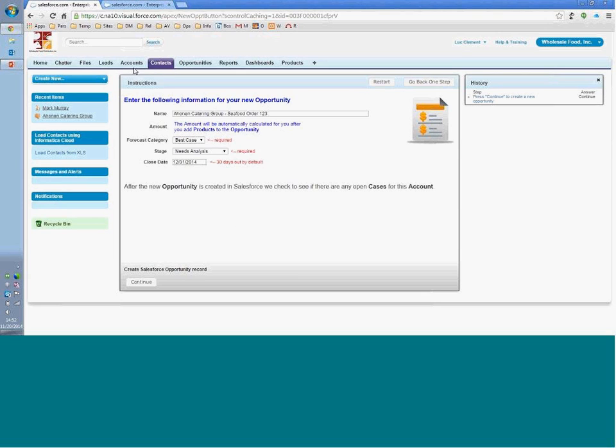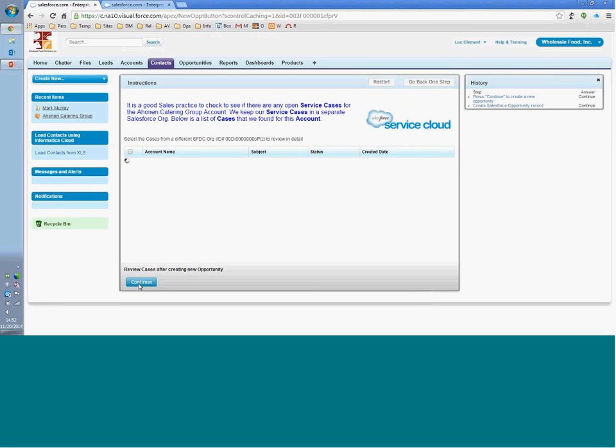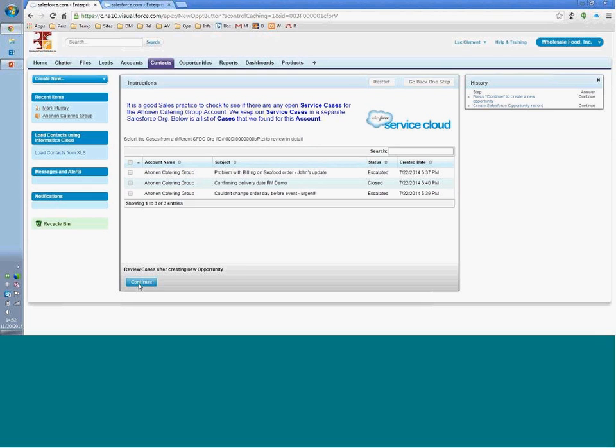So, as you may have noticed, I started on an account, I've selected a contact, and then without having to switch to a different part of the Salesforce UI, I'm able to create an opportunity. If I press continue, an opportunity will have been created. So it allows us to centralize and ensure consistent input of data, simplifying the input of data, for example, for opportunities.